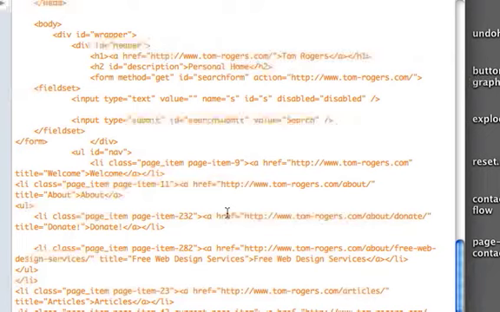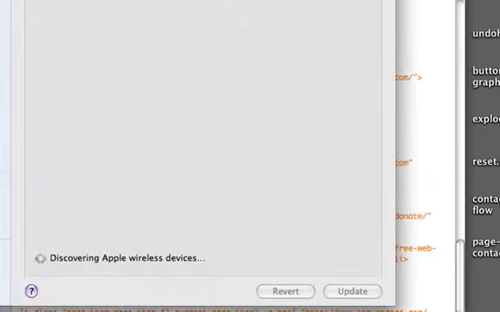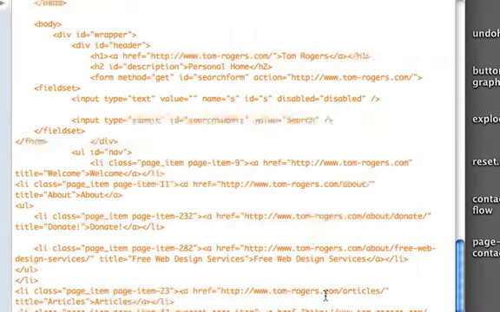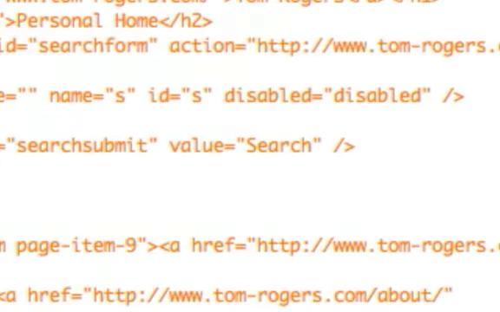One thing I did do though is disable the search form, because once it's not inside of WordPress, if someone did try to run a search, it would just come up with an error, so I might as well not show that.